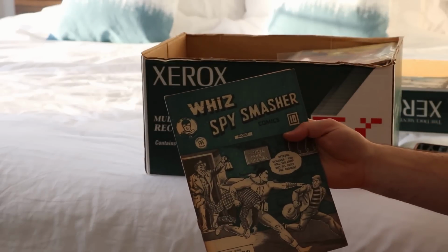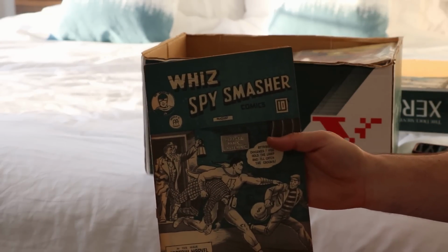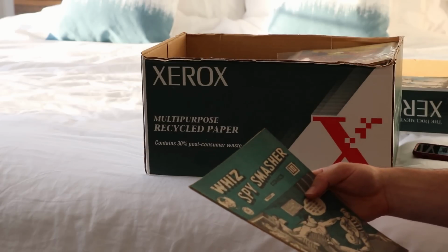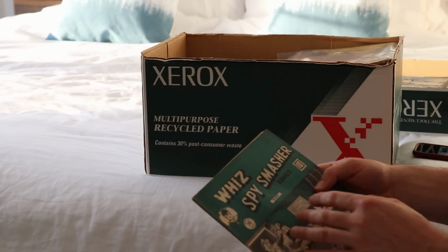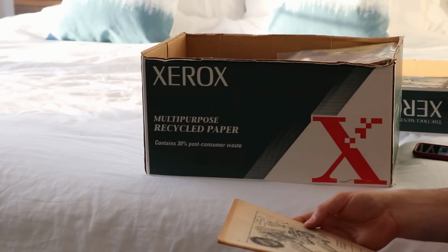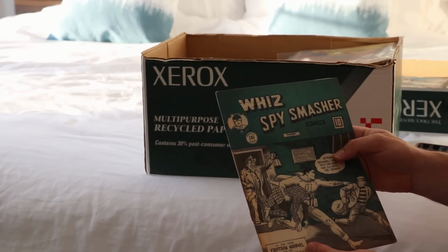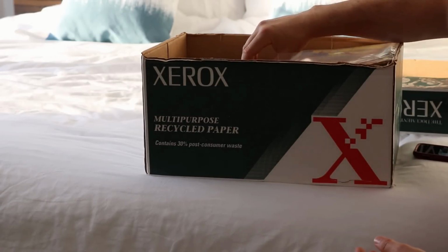Spy Smasher, Captain Marvel cover, that's going to be very popular. These just don't turn up in this condition. It's got a tear on this bottom staple. The bottom staple's blown actually. Volume 4, number 8, 1945. It's probably a solid 6.5, 7.0, maybe even a 7.5. I mean, there's not much else wrong with it. And it's a Captain Marvel issue, so it's going to be very popular.